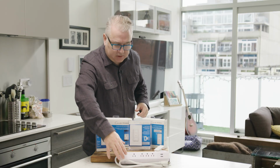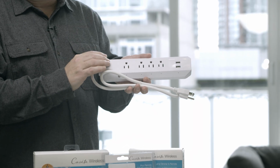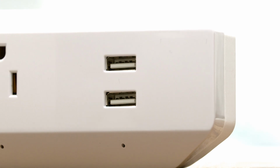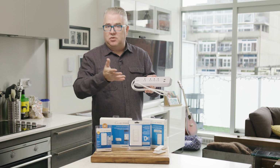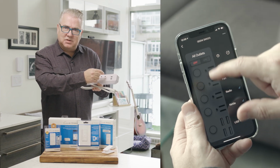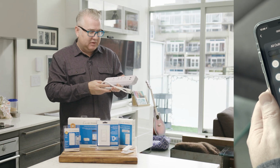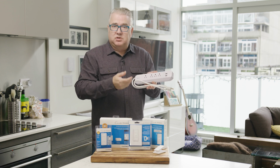Taking it another step further, this is a great little surge protector bar, and I love this because it offers the surge protection. It's from Geeni. It's their surge and charge bar. So it's got the 4 outlets. It's also got 2 USB outlets as well, so you can plug in things like smartphones. But these are smart outlets. And through the app and through voice assistants like Google Assistant and Amazon Alexa, you can control all the devices that you plug into. So everything from lamps to coffee makers, whatever you can think of or dream of, you can plug in and basically control the on-off capability there. So again, a nice way to add that energy efficiency to your home through a simple surge protector bar.